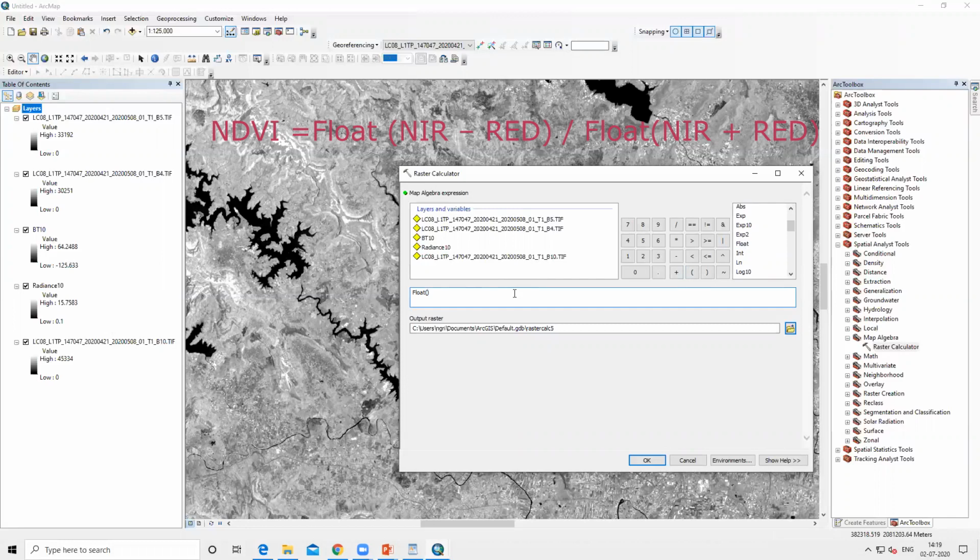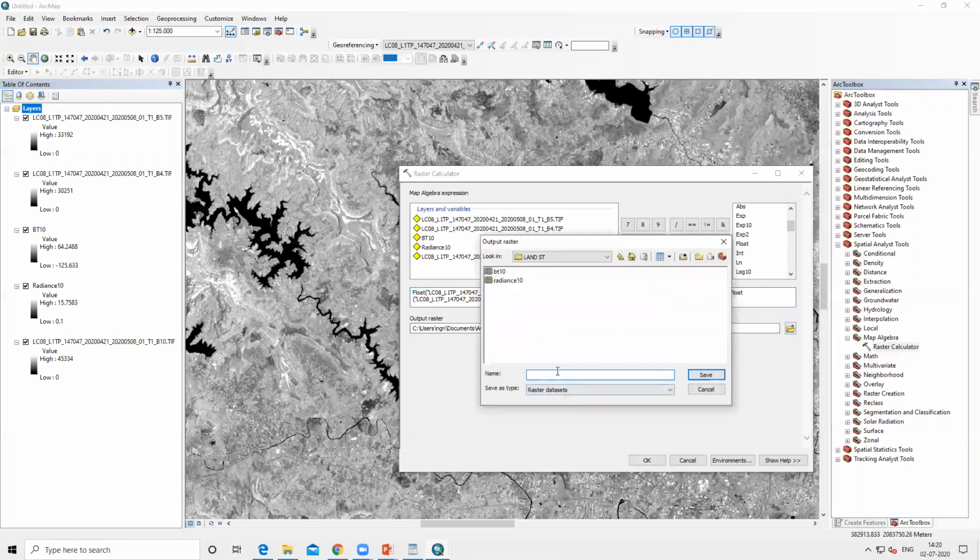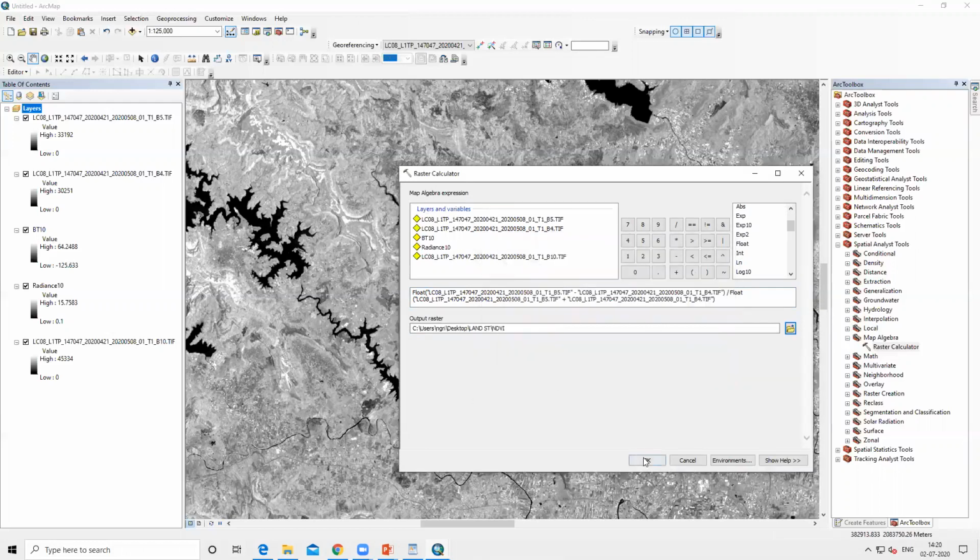Then NIR means our band number 5 minus band number 4, divided by float band number 5 plus band number 4. I will give the name as NDVI. I will save and OK.